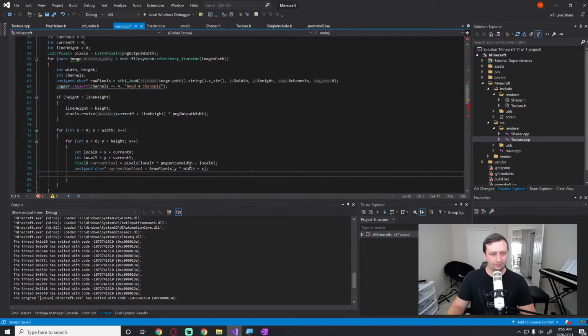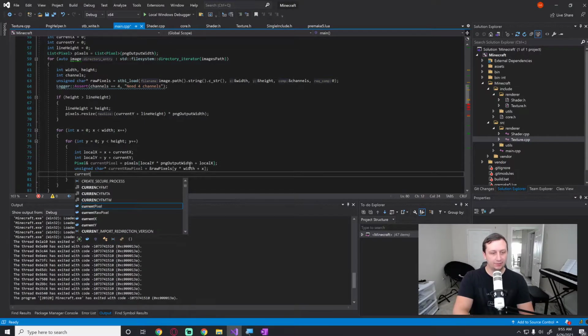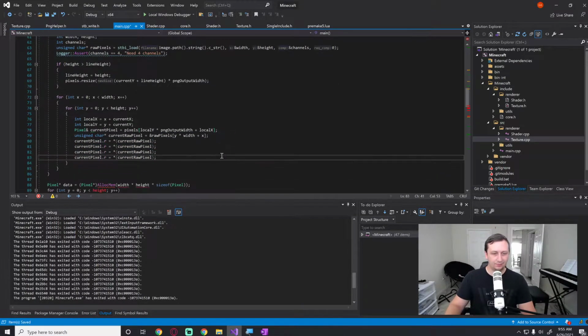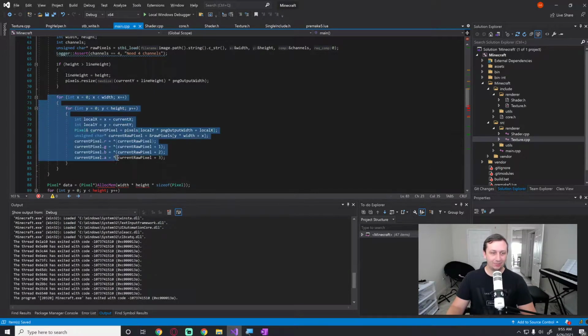Okay, there we go. Cool. So then we say current pixel dot R equals star current raw pixel. Copy that a couple times, and then change that to G, B, and A, and this should be plus 1, plus 2, plus 3. Okay, I think this should copy all the stuff we need.